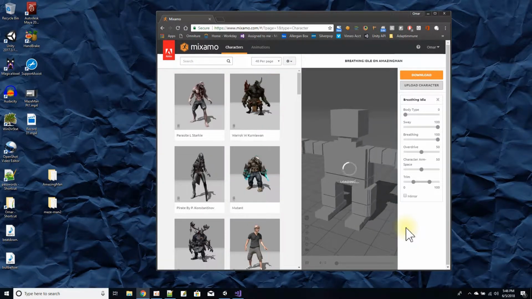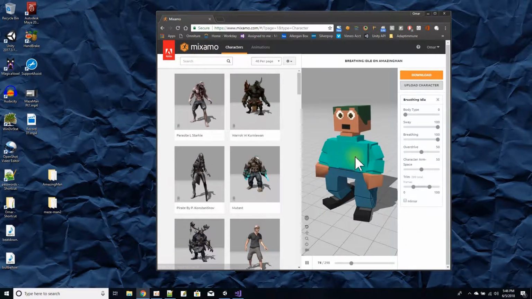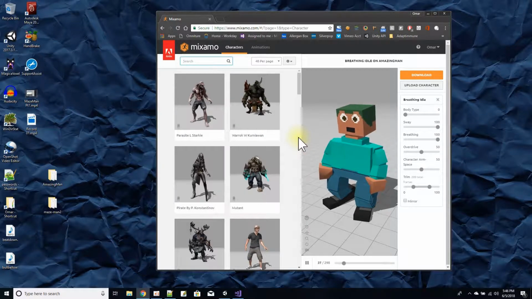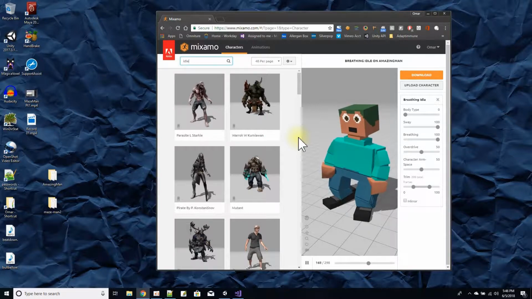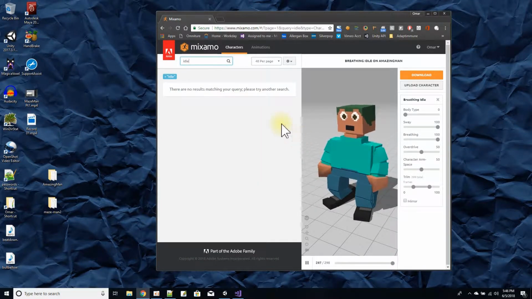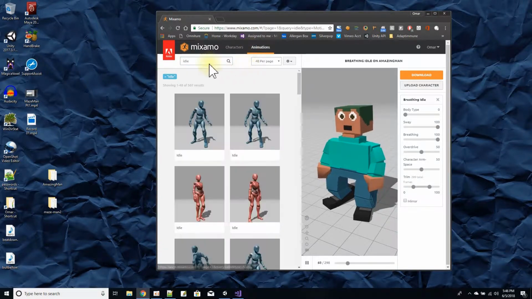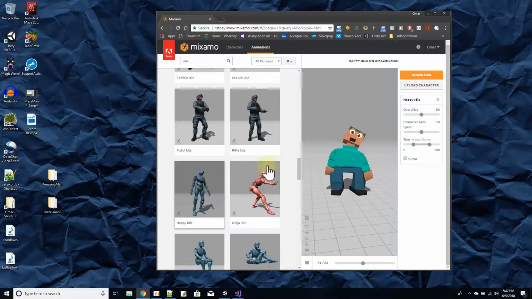I say next. So now that I have my model, and the Mixamo website put some bones in there, he has positions that he's moving in and standing in. So in the animation, we had 2 different animations that he had. He had standing still, which is called idle. So I'm going to look up some idle animations here on Mixamo. And I guess I got to go to the animations part. And as you can see here, there's different ones. Here, happy idle. He's a happy guy.